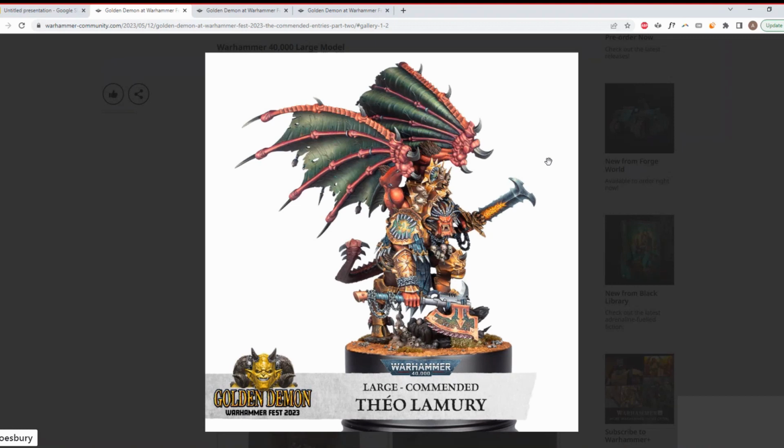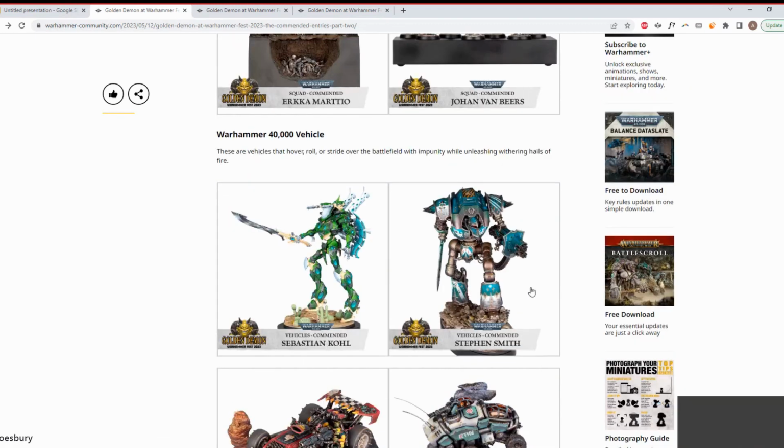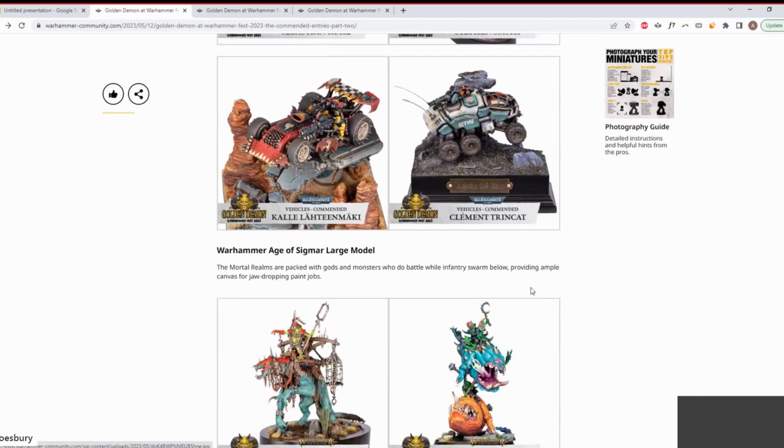I mean, Angron was the first Demon Primarch model that I had mixed opinions about at first. I mean, he did kind of look like just another bloodthirster. There's not a great deal that's differentiating him from that. But seeing a paint job like this makes me really fired up to actually paint him at some point. And yeah, absolutely stunning. There were some really good entries in the large model for 40k, so otherwise that would have easily been in the running most years, I think.